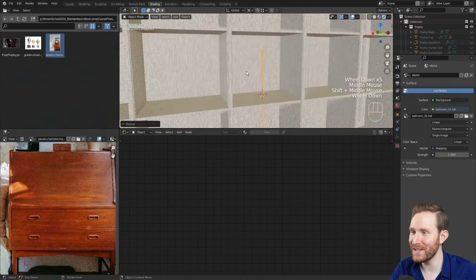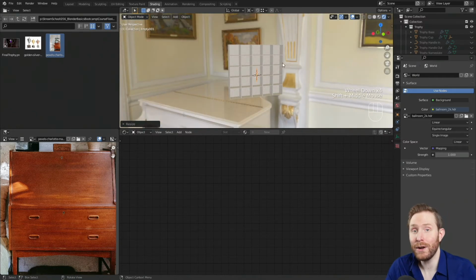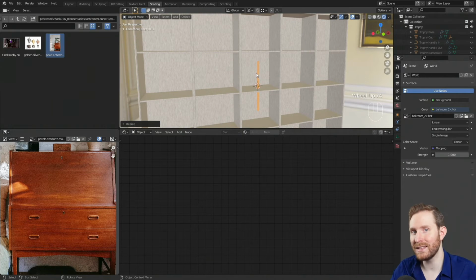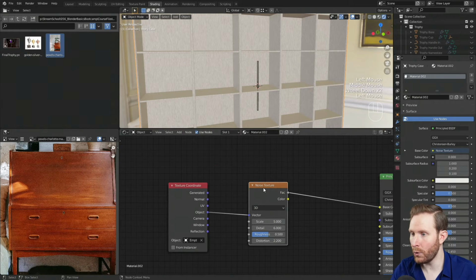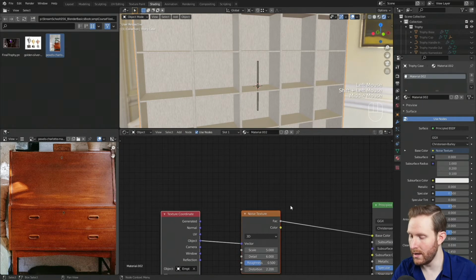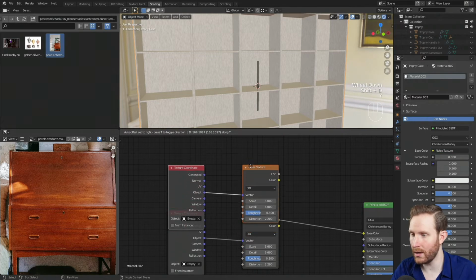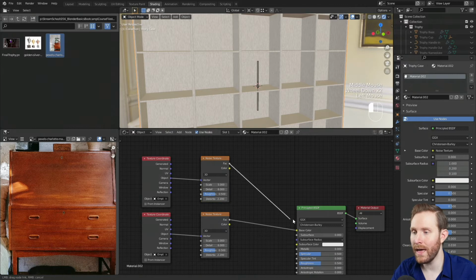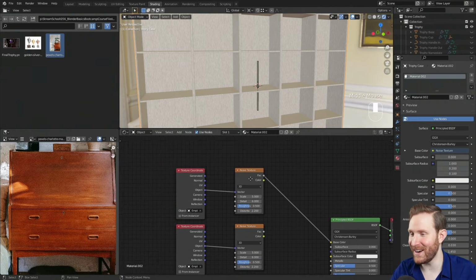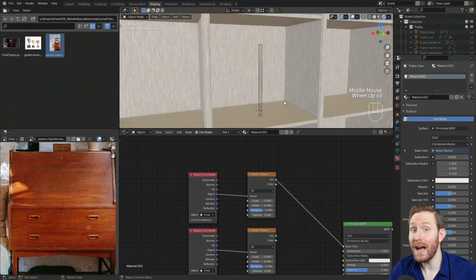The problem here is if we zoom out, it looks like a solid gray bookcase or trophy case, and that's because we need these larger color details in the wood to really sell the effect. So to get that, we're going to make a second noise texture. I'm going to select the trophy case, select the noise texture, shift select the texture coordinate, hit Shift D Y to duplicate on the Y axis, and click to set it down. Here I'm going to grab the factor and plug that into my base color just so we can see what's going on with what will eventually be our larger grain.